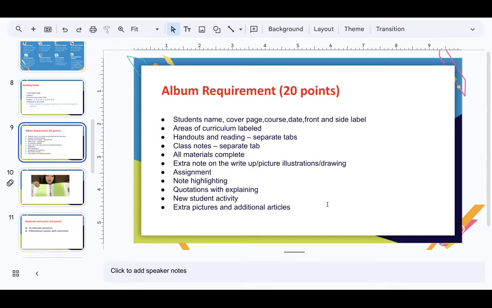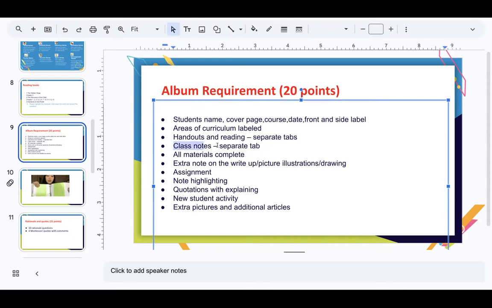This is the album requirement. If you have already taken practical life and language, it is a similar requirement. Your student name, your cover page, your course date, front and side labels, areas of curriculum labeled, and your handouts and readings. Please put them in separate tabs.